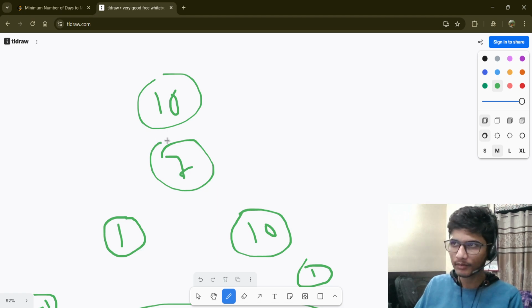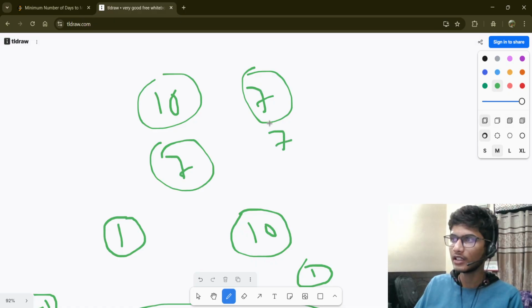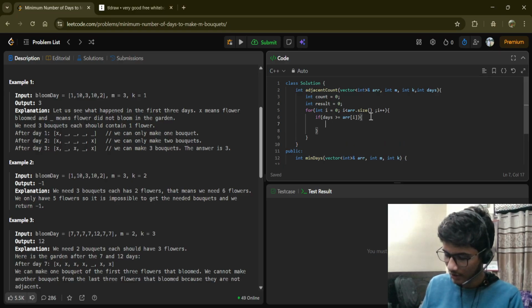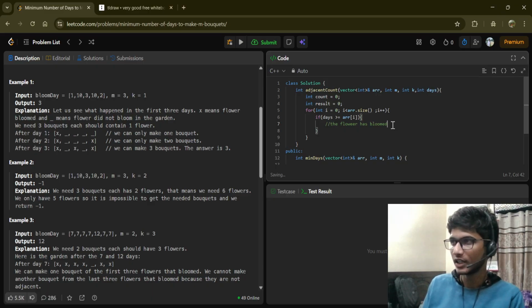If day is 7 and arr of i is also 7, it has bloomed that day as well. So arr of i, then it means the flower has bloomed if days are greater than or equal.